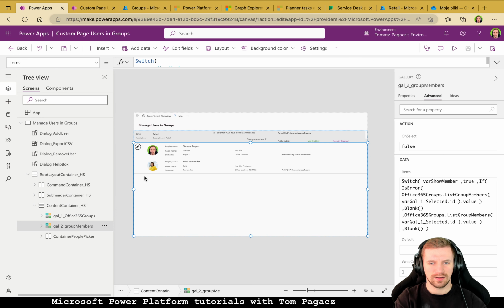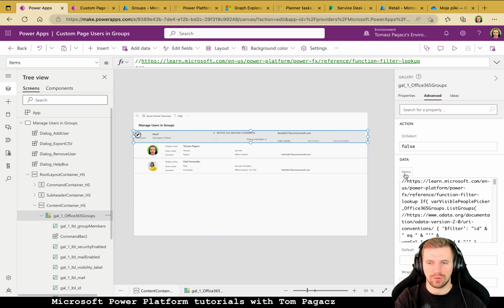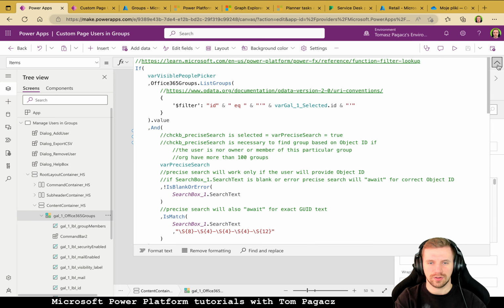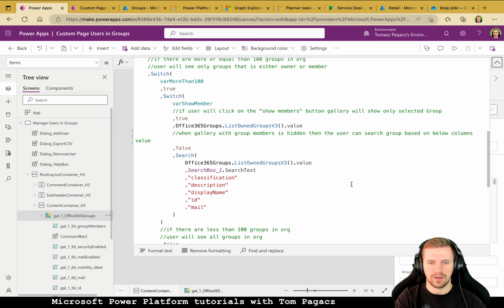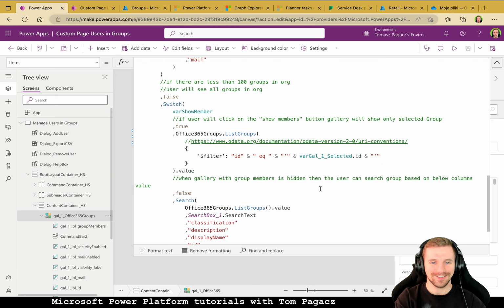And then the user gallery is the second one, which was hidden previously. The code to show items in this gallery I probably need to explain in a separate video because it's a hell of a condition in here.